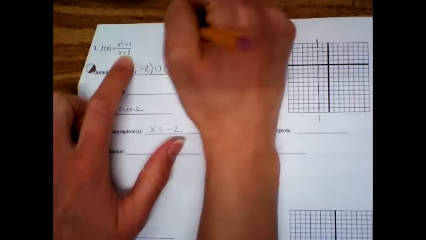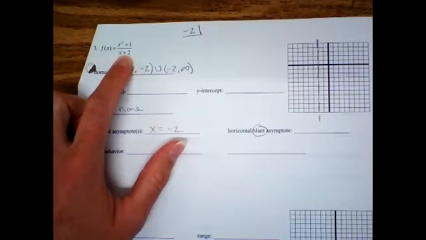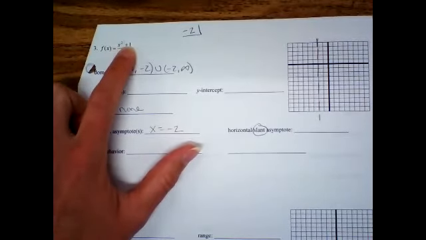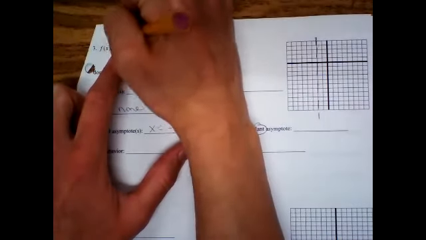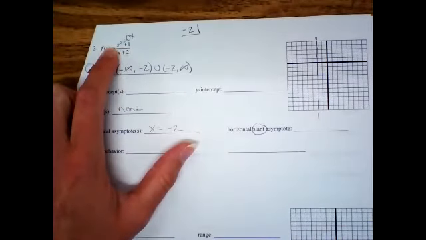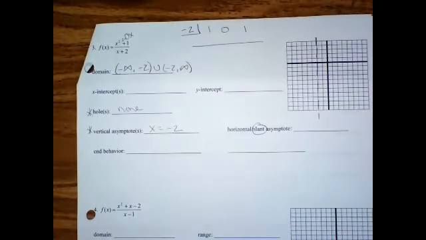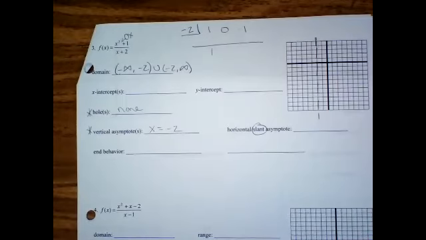-2 is going to go in the little box off to the side, and we're going to divide it out and see what's left. As a heads up, your countdown is missing something. What is it missing? The x's. Good. There are no x's there. So your coefficients would be 1, 0, 1. Go ahead and divide it out. You're going to bring down the first number and then multiply, add, multiply, add.